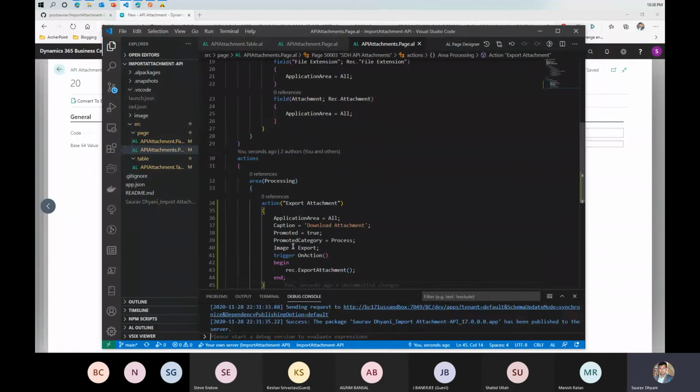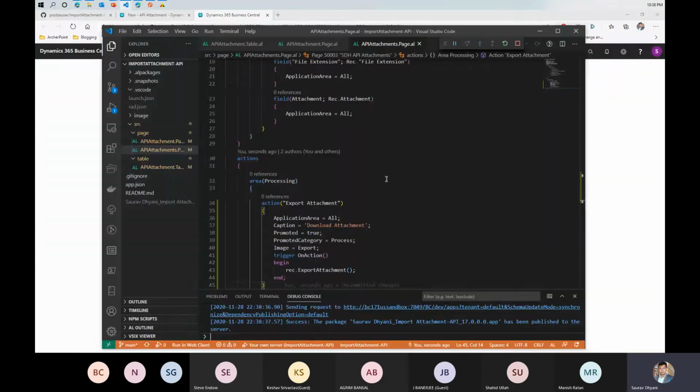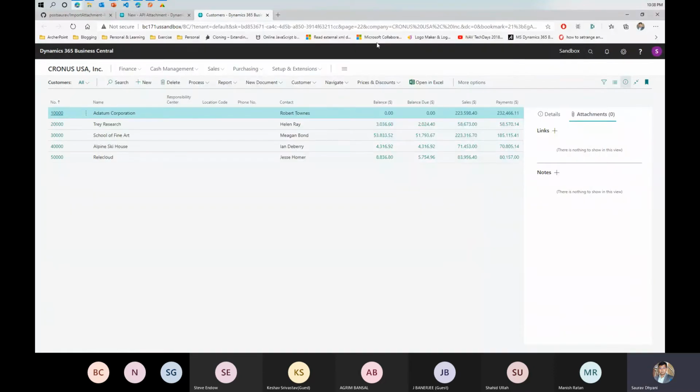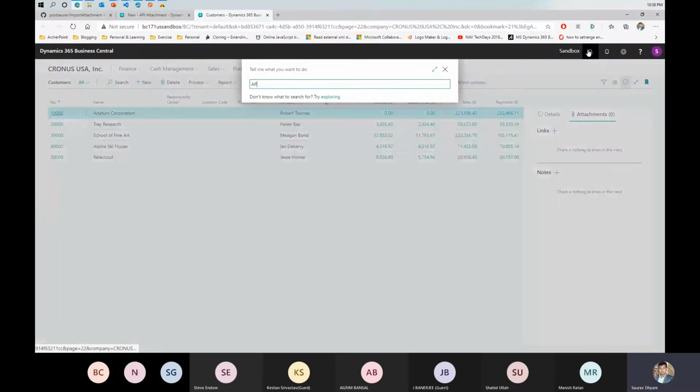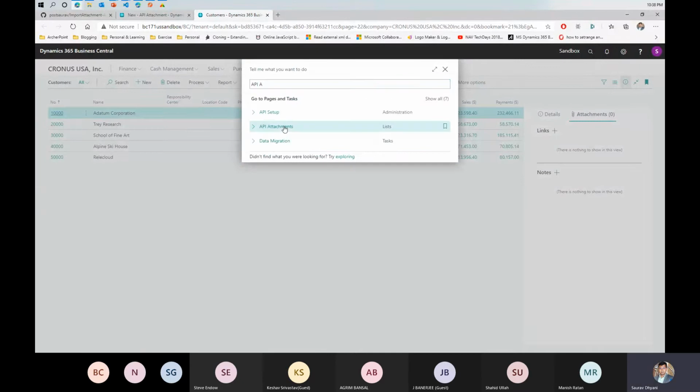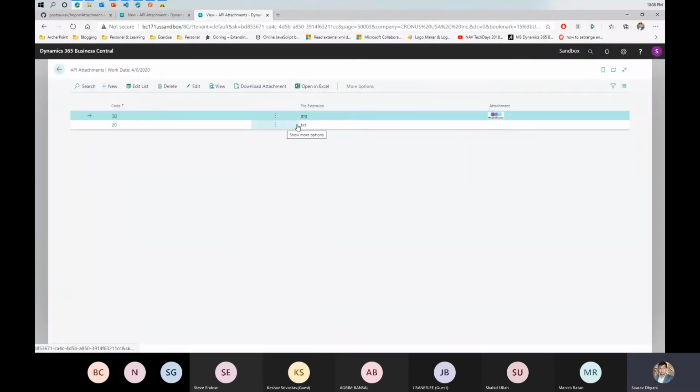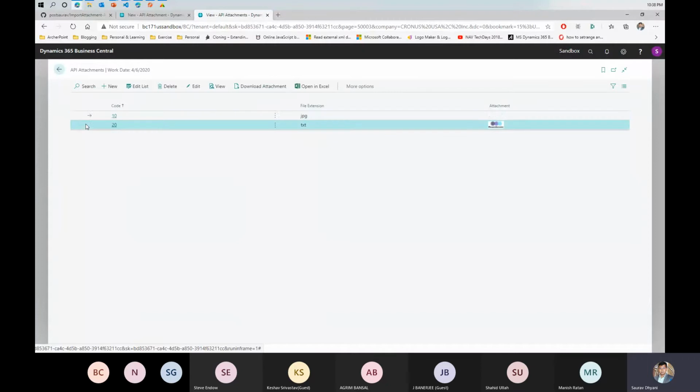Okay, let's update the extension and we'll see what file actually got imported when we import the text file. If you see, there are two records, one for JPG and one for text. The text one, which we just imported, and there should be an action to download attachment. So let's click on that. That got exported as 20.txt.